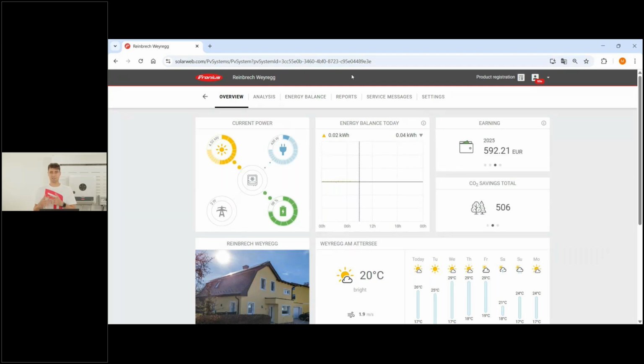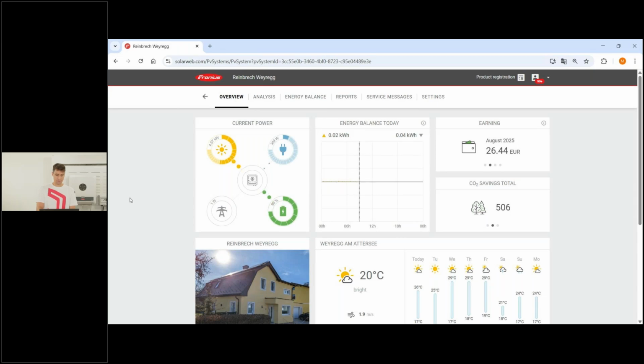You can get it sent to an email address and have the statistics in an Excel file somewhere to store it. Again, for the beginning, probably not important. For an advanced and technically experienced user, probably yes. Hence, in this webinar, we will only take a look at overview, energy balance, service messages, and settings.